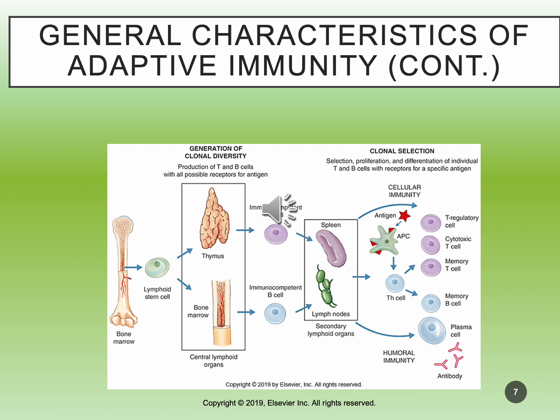What I would like to do is use this illustration, and as you look at it, I want to explain to you the two phases of adaptive immunity. The first phase, clonal diversity, begins when we are a fetus in our mother's womb. It is in the thymus and the bone marrow, which are the primary lymphoid organs. Cells enter the thymus and become T lymphocytes, also known as T cells, or they become B lymphocytes, known as B cells. The T lymphocytes come from the thymus, the B lymphocytes come from the bone marrow, hence the names.